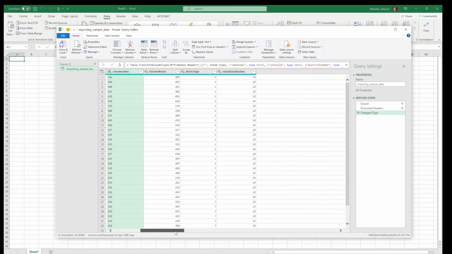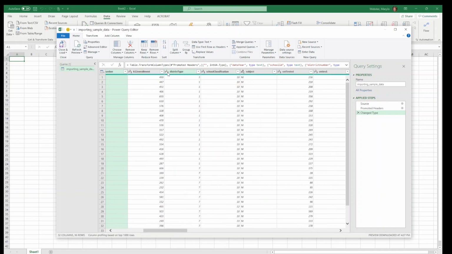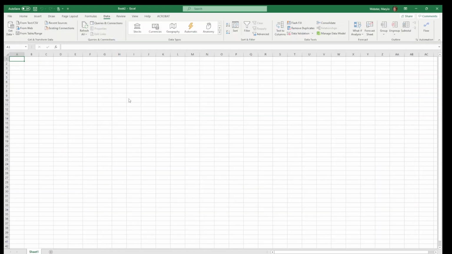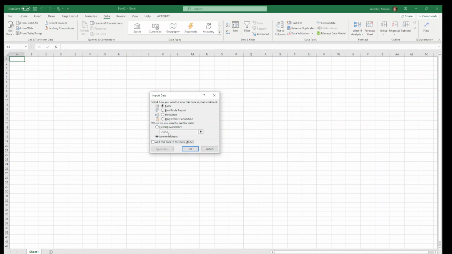Once you're happy with what you're bringing in, I'll change one more here quick. Once you're happy with what you've got, then you go up here to the upper left and choose Close and Load. There's a straight up Close and Load that will put it into whatever file you currently have open. Or you can be more explicit by saying Close and Load To, which will then allow you to choose this existing worksheet starting at A1 or a new worksheet, just like we saw previously.